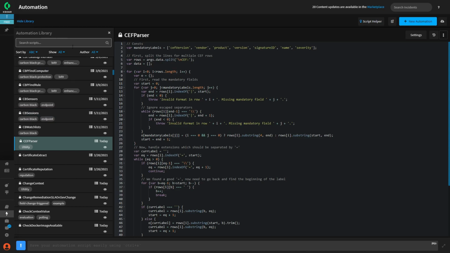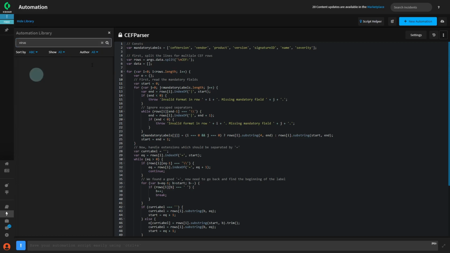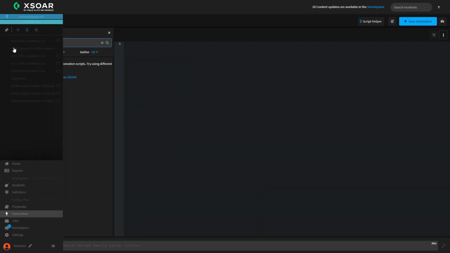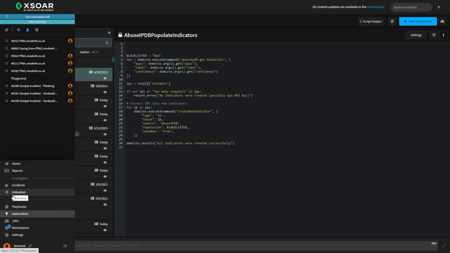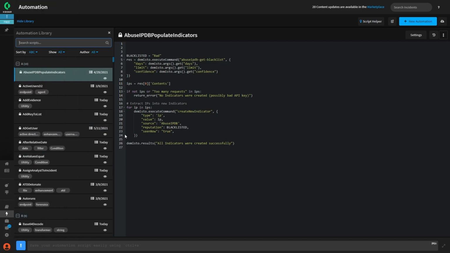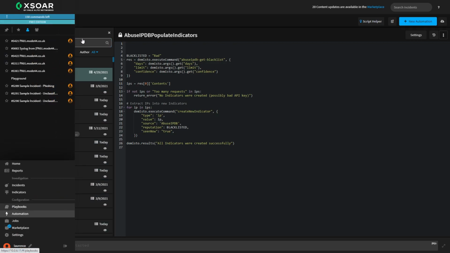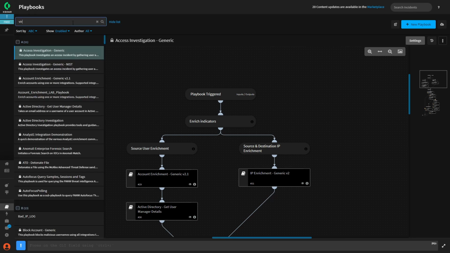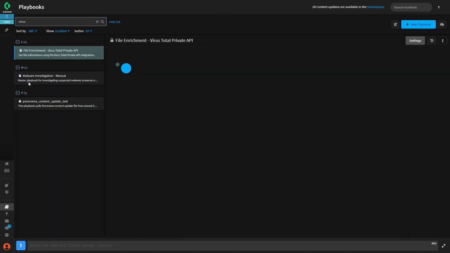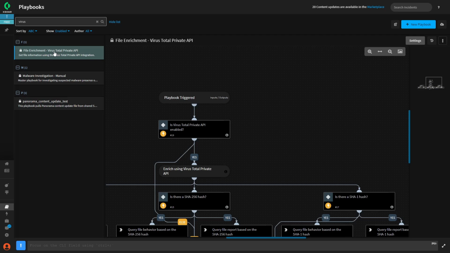So when I looked into it, within the integration itself, or within the playbook, it was looking for the API. So if I go for virus, there you go, find the enrichment VirusTotal private API.